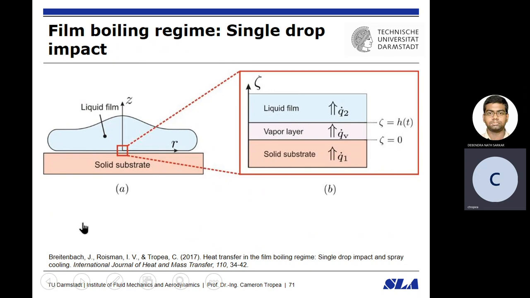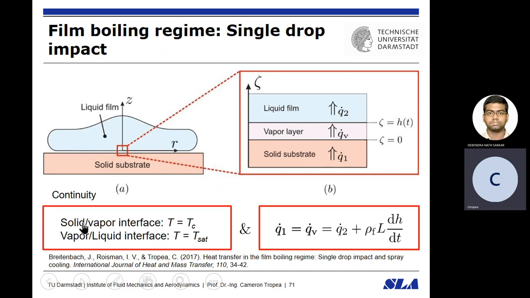Now the heat coming out of the surface goes into the vapor layer, and that goes into the droplet, and the droplet absorbs it as sensible heat. It heats up and gets warmer. So we've got a one-dimensional ordinary differential equation. All you have to do is do the boundary conditions correctly. So this is a little bit of analytical mathematics. You have a contact temperature, and you have continuity. You basically say the heat flux out of one goes into the heat flux in the vapor layer and the heat flux into the liquid layer. And this is the sensible heat, as the vapor layer gets larger, you've got heat in the vapor layer.